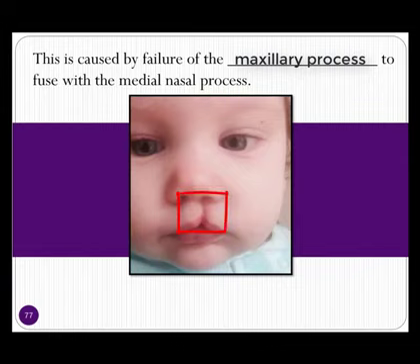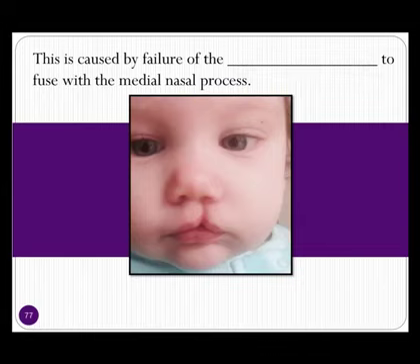We are very fortunate in this country that these types of conditions are normally found at birth and corrected shortly after. Sorry about the computer sounds there. This isn't the case in other parts of the world, though. Some clefting is so severe that life is unsustainable, and without surgical intervention, many of the babies will die from that condition. So we are very blessed to live in this country. Even though our healthcare system is a hot mess, we still get the care that we need when we need it.